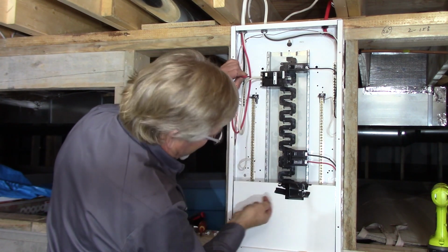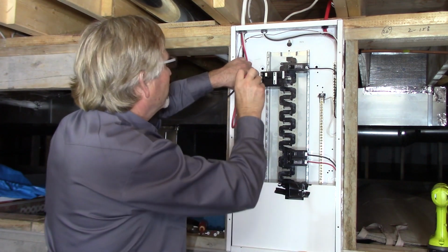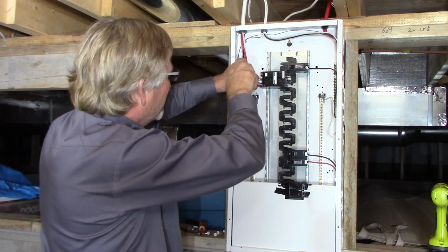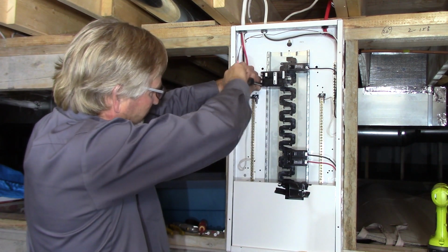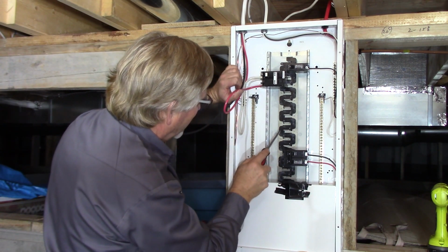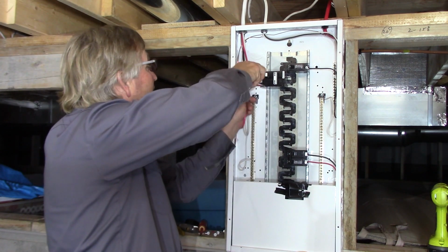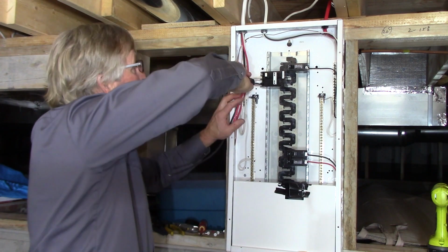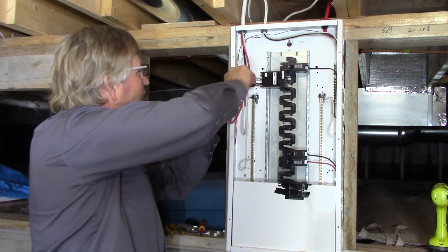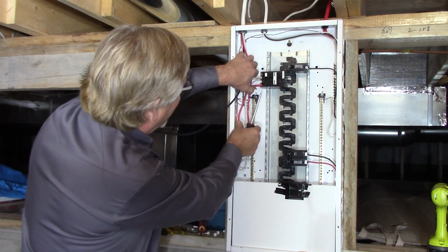And they've started with red on the bottom of the breaker, so I'm going to do the same thing. I could even check to see if that is red. So red, black, red, black, red, black, red, black, red, black, red. Yeah. Okay, now watch this again. That terminal's tight. Now if I wiggle it, I got another half, almost 3/4 of a turn on that.